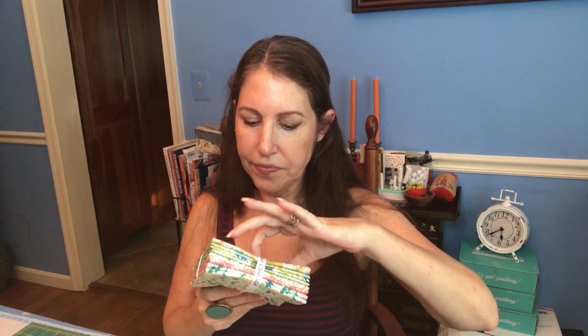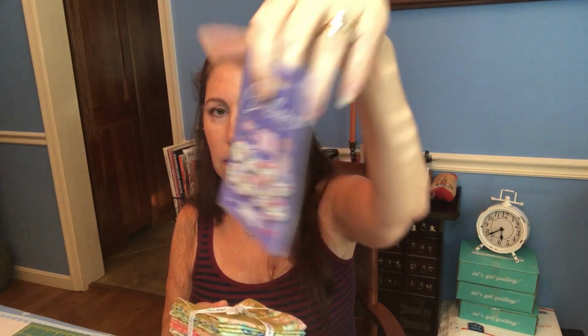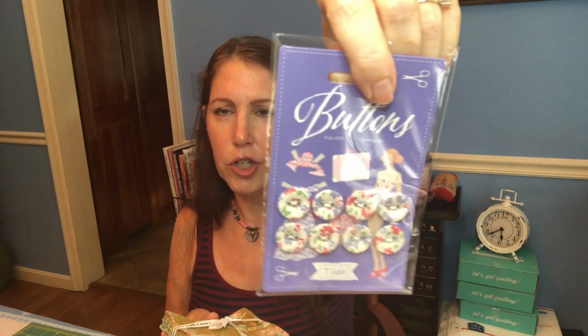So let's get into the fabric. Bobbins for your stash keeper. Oh, I did get bobbins for my stash keeper. I just dumped it out of the bag. These are bobbins. You put your fabric on it, and then I have a ring, and when you go fabric shopping, you can match your fabric to it. Oh, this is really adorable. These are buttons. They're fabric covered Tilda buttons. Very pretty. It says Bon Voyage.